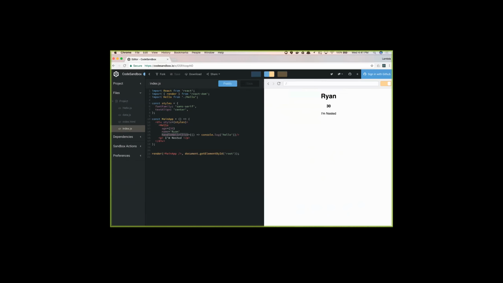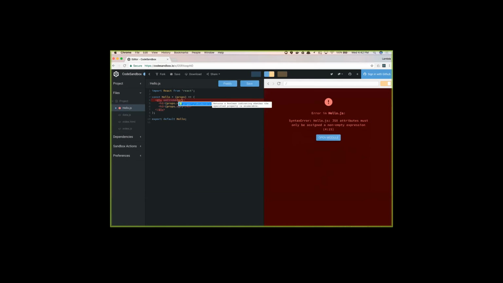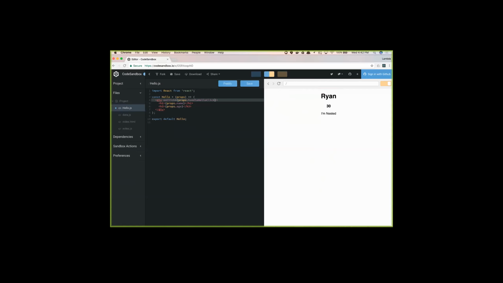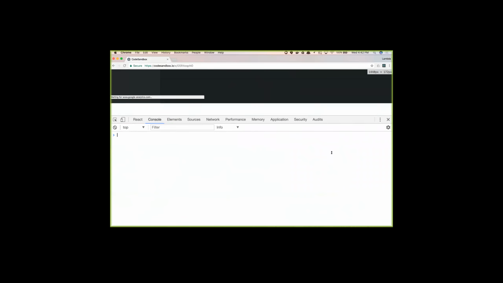So I'm gonna just copy this. And so right here, I can add this on click and say, when this is clicked, call props dot handle hello click, just like that. A reference to that is passed to it, and I can save it. And if I start clicking on this, it should have done an alert. There's an error in Sandbox, thanks.